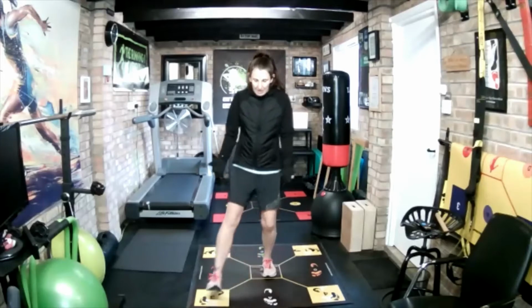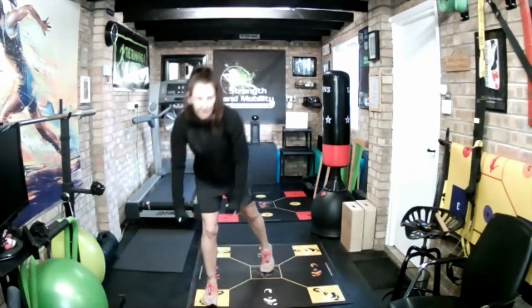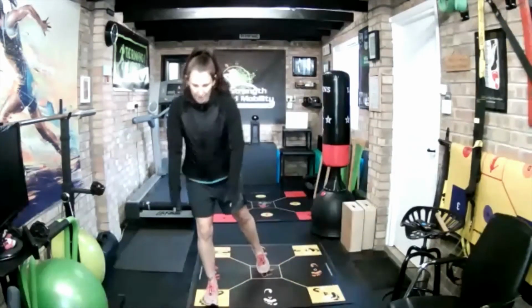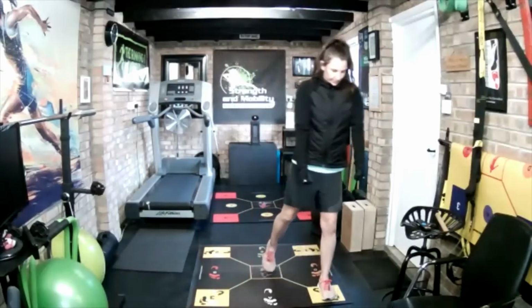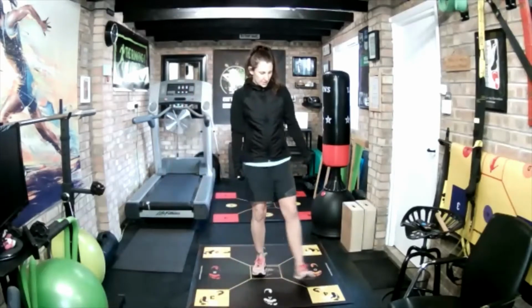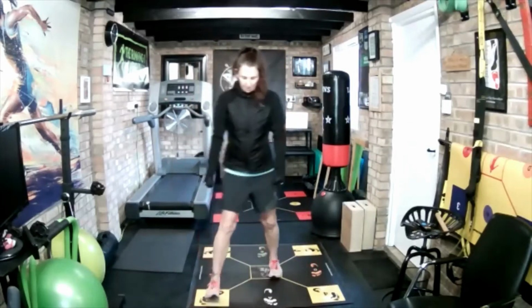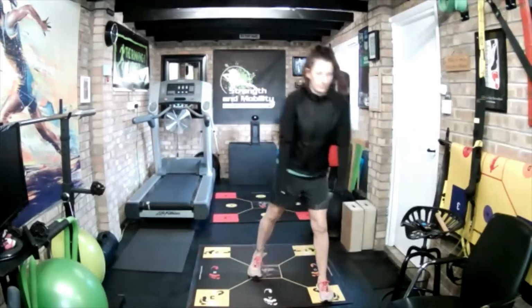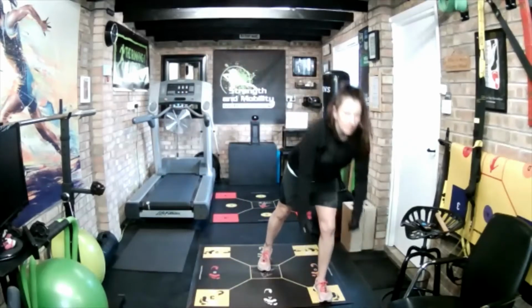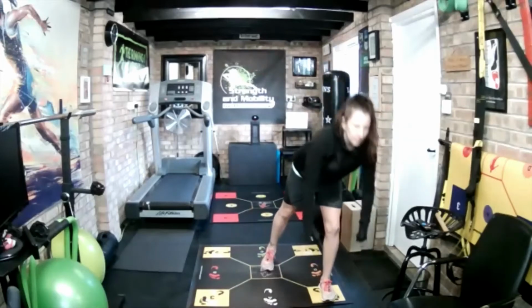So we'll do anterior step and tip. So this one, okay, alternate sides for me when you're ready. So heel first, then tip from the hips, hinge from the hips. Weight is in the heel, soft knee. Do 4 more. Last one.